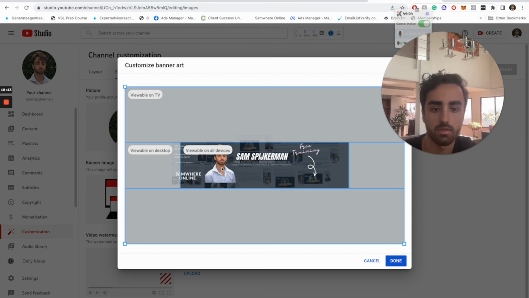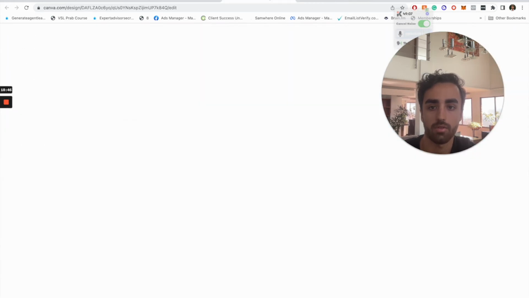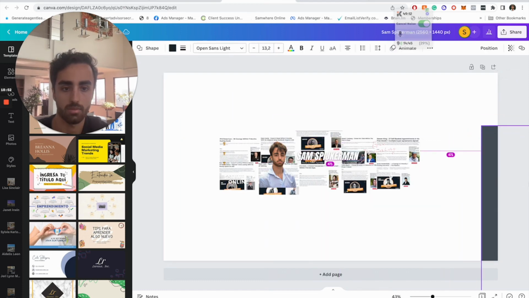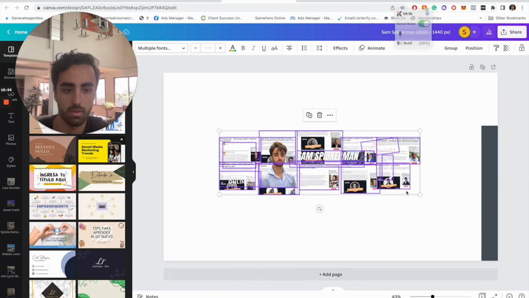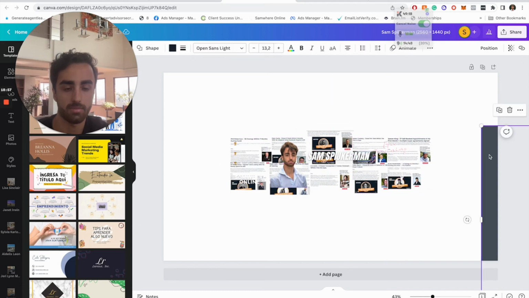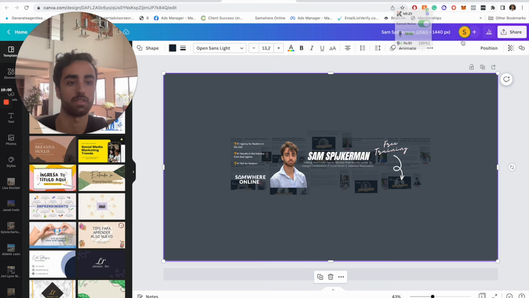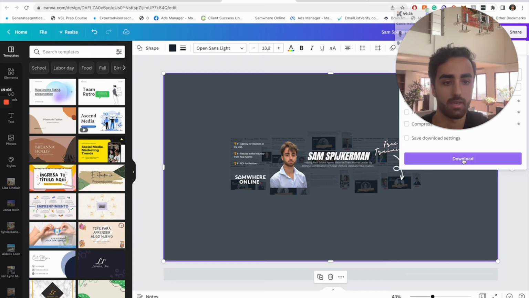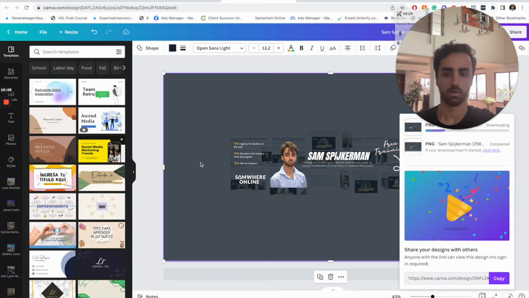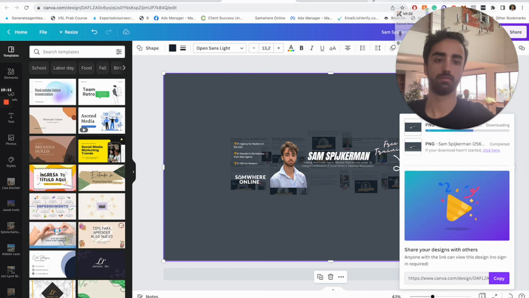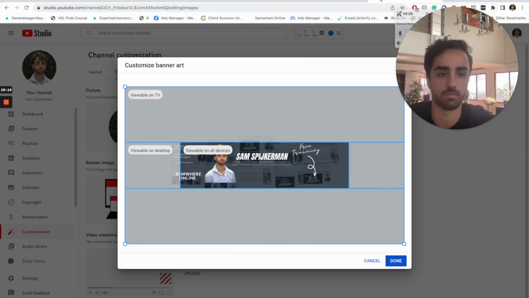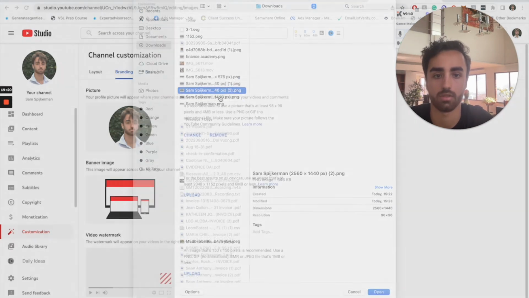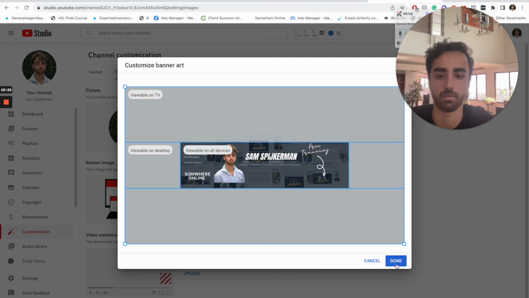There you go. So we see that we just have to move it a little bit more to the right. We're very close. So what I'm going to do is just basically move this like just there in the middle, you see. So I actually made a little mistake there. And now it should be all positioned in the middle. So you saw how it centered. Now we're just going to click on download. Basically cancel, upload. Perfect. There you go. Then we click on done.